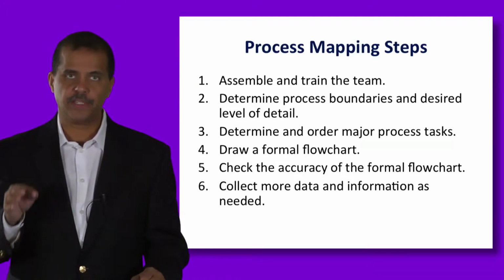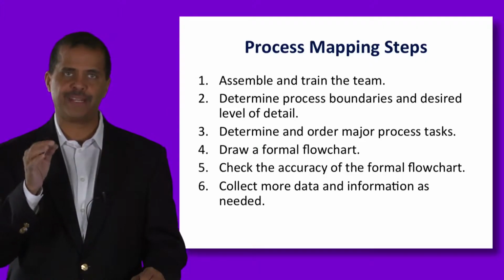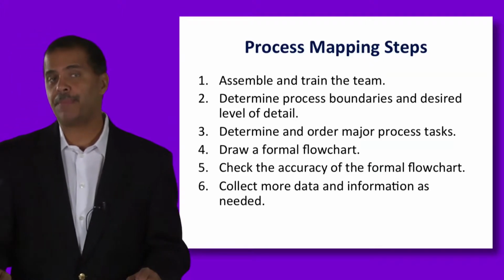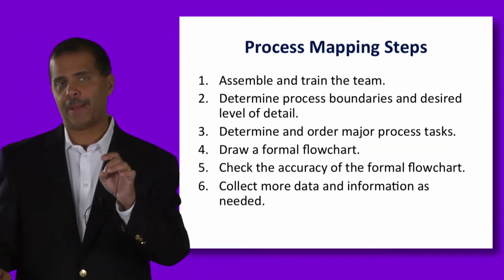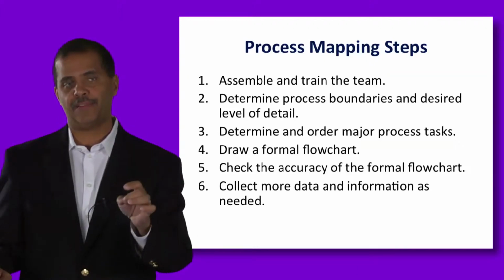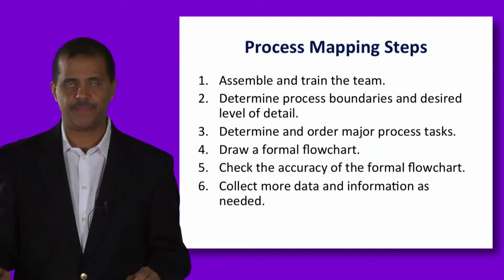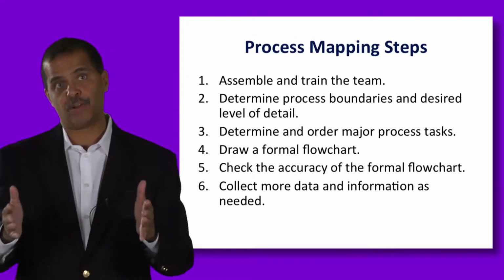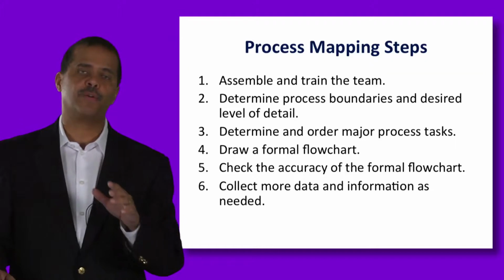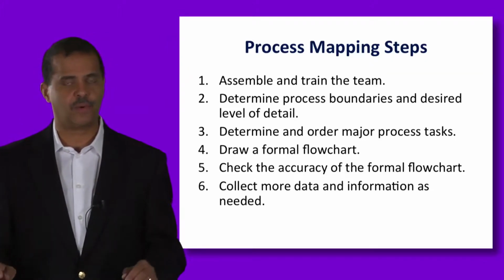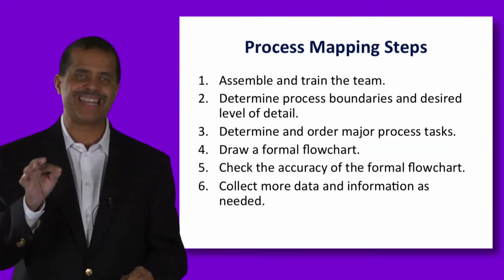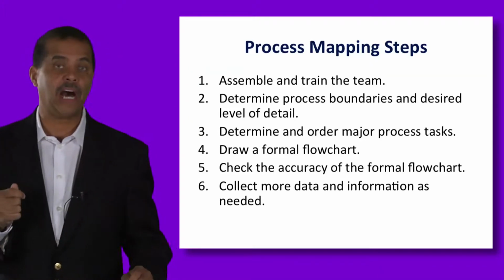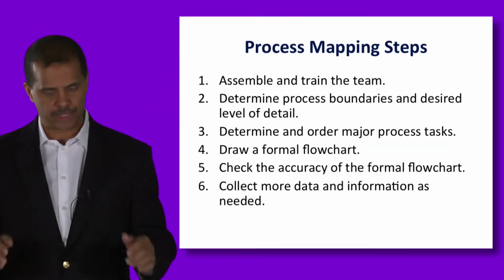Number 3, determine and order the major process tasks. So first you're going to catalog all the process tasks. You'd be amazed, when you do a process flow map, how many tasks you can have. You can have hundreds, if not thousands. Some of those tasks add value, some detract from value, and some might be value neutral. So in these days of focusing on cost efficiency, you have to ask yourself the question: why are we going to have a task in a process that's not adding value or is value neutral? Unless it's a compliance function or a regulatory function.